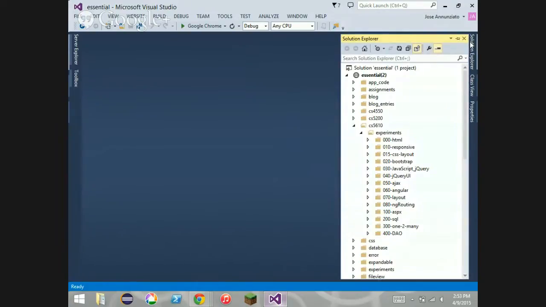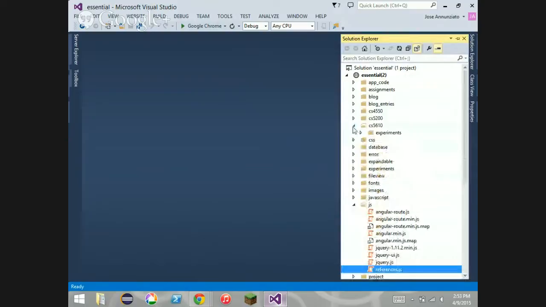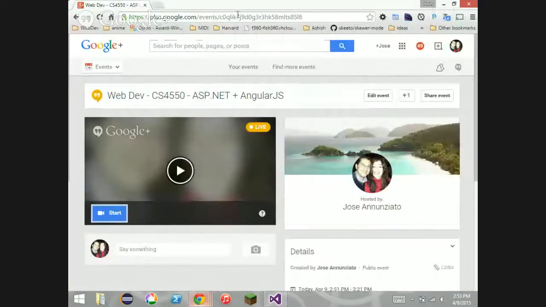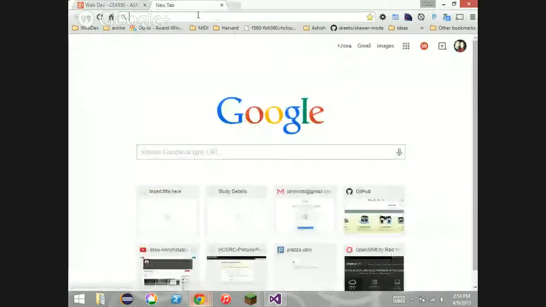So first, let's take a look at something we looked at earlier in the semester, client-side code that was able to interact with some of these web APIs. The one we played around with early on was an API that allowed us to retrieve movie information.